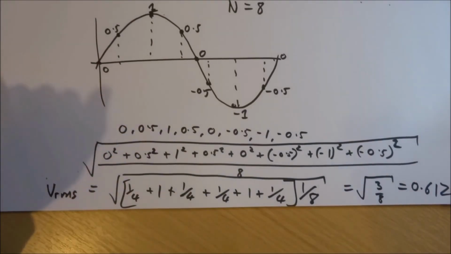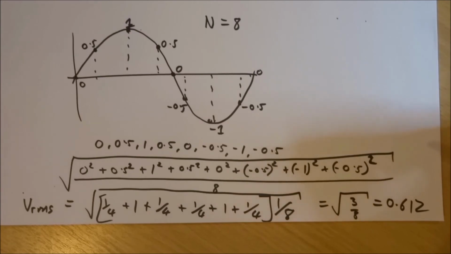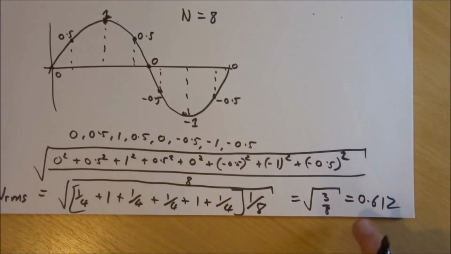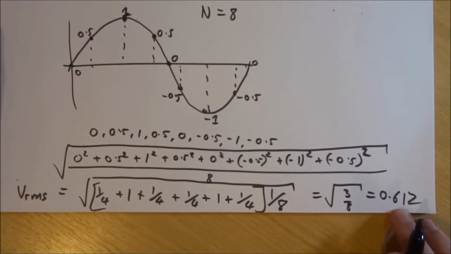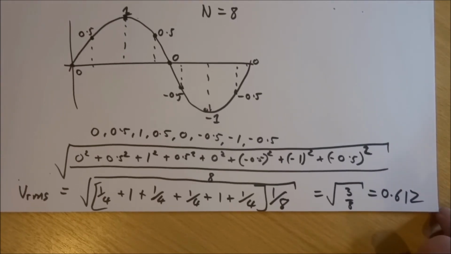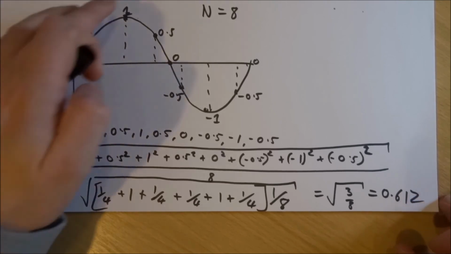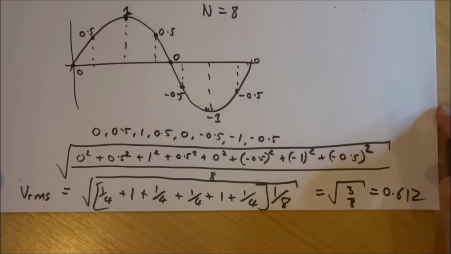Now, it's a bit crude. Because it's a sine wave, the real RMS voltage, as we determined earlier, should be in the region of 0.707. But mine's come out slightly low because my sampling period is very low. I've taken a very small number of samples, which means that the value I get is going to be quite crude. But if you increase the number of samples, you should get a much more accurate value, one that's much closer to the real amount.